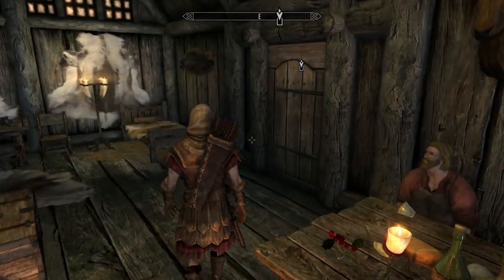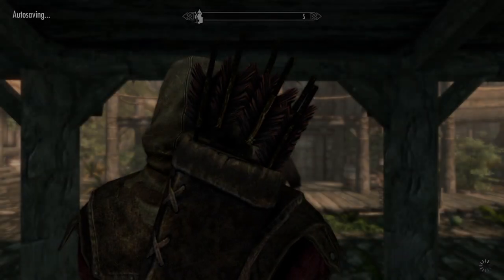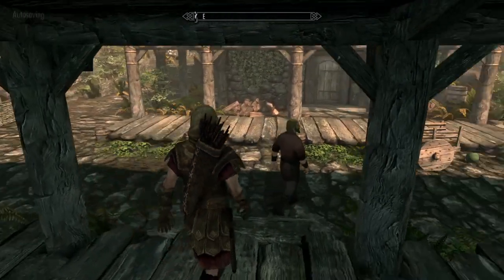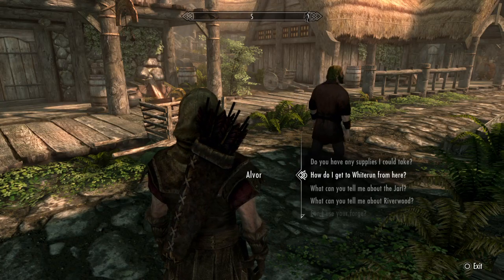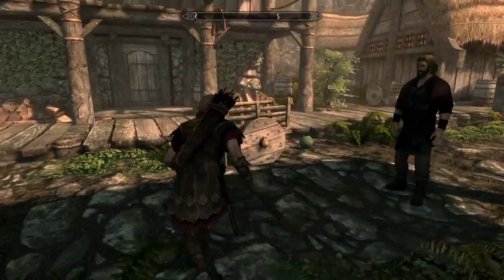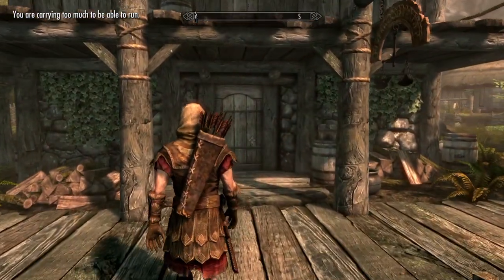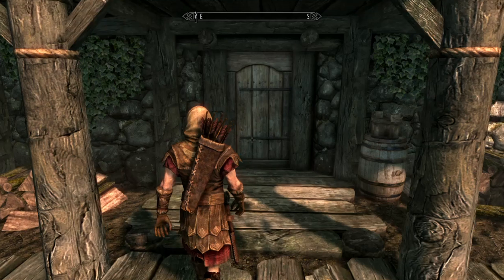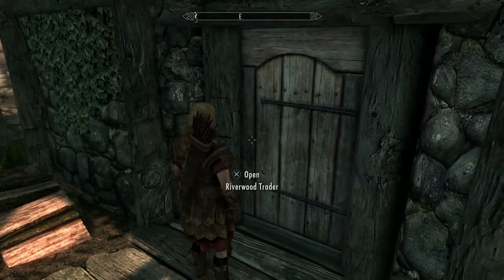All right, so I think we're overweight now, but we're about to sell some. Hey, buddy, come here. May the gods watch over your battles, friend. Okay, so I can't sell to you yet. All right. So we'll go in here and pick up this quest, because you know, might as well.